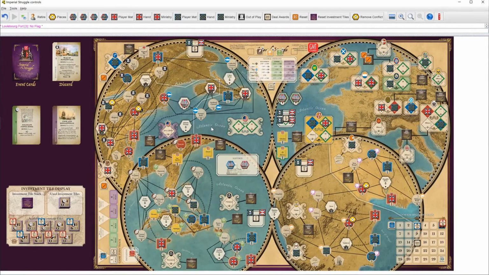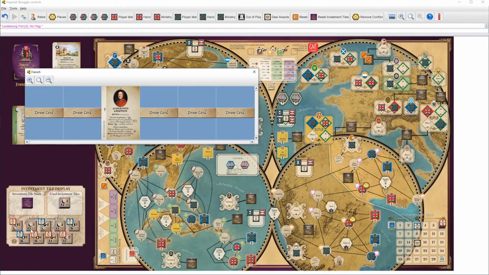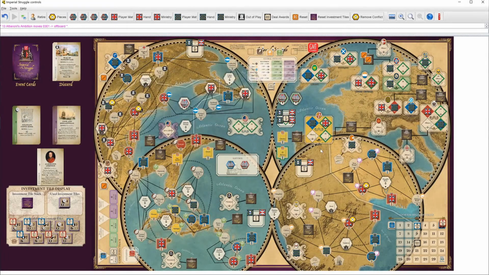The French are up because the French have only Alberoni's ambition left. Oh, they can use Alberoni's ambition in a way the English did not expect, to remove a space in Austria, Dutch Republic, or Spain, or shift it in Austria or Dutch Republic or Spain. So they will shift this Spanish space. No, not Spain, Austria. That'll come in handy sooner. So they will win that bonus, which is pretty nasty. They don't get the bonus. I mean, they will win the award, is what I should have said.